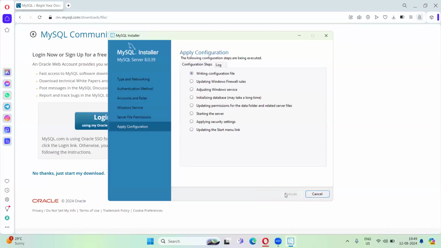Execute. Madam, is this password the same for everyone? No, you can keep any password of your own, but you need to remember it. We will individually set our passwords just to open our Workbench. Whenever we open it, it will ask us to enter the password. But there is also one more option. For the first time only, we will use the password, and I will tell you what to do so that from the second time, we can open it without the password also.